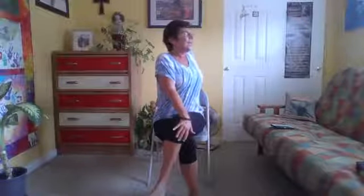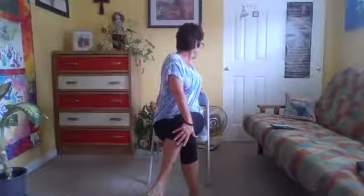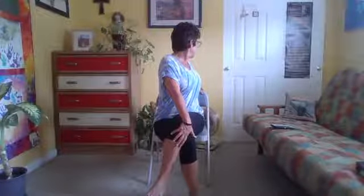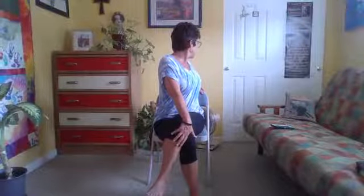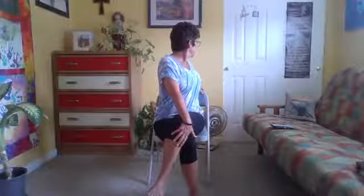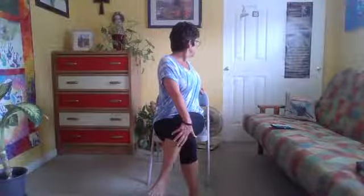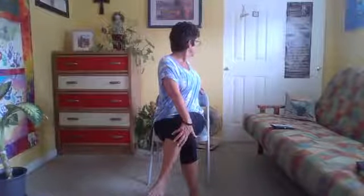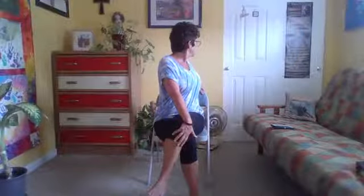And we'll switch sides. So we'll cross the left knee over the right knee for our twist. Right hand comes to the outside of that left knee. Left hand reaches back. Inhale, lengthen the spine. Draw the belly in. Exhale, twist to the left. Big, deep breaths. Through the nose, in through the nose, out through the nose. And release back to center.